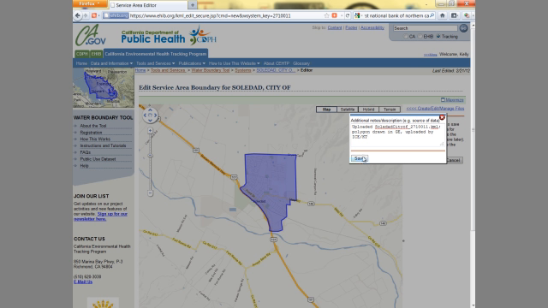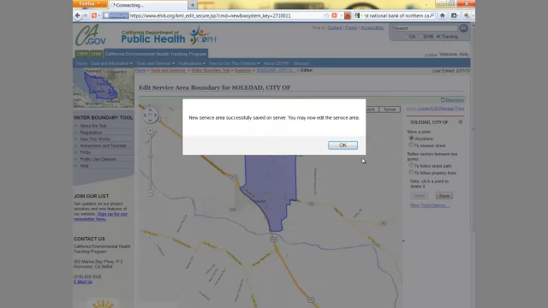When finished, click Save. In the next window, a message will tell you all was uploaded successfully and that you may now edit the service area. Click OK.